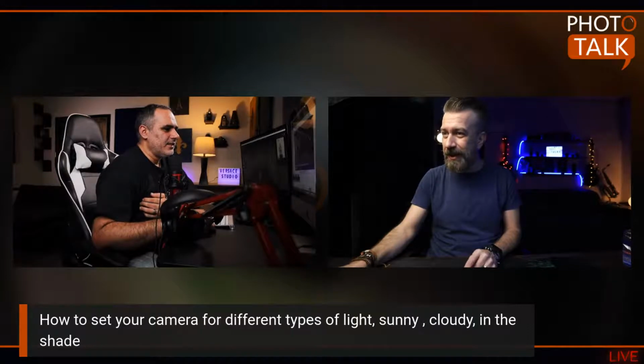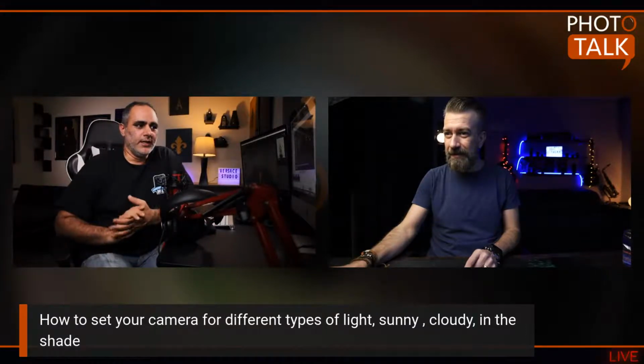Did you get the light to work for different types of light: sunny, cloudy, and shade? Okay. Well, there's what's called the Sunny 16 rule. The Sunny 16 rule is basically ISO 100, shutter speed of 1/100th of a second at f16, full sun. If it becomes cloudy, they say you go to f11, and you should still get the same exposure. This is an old film thing, and it works and it's amazing. Let's not make fun of the old things because the old things really work.